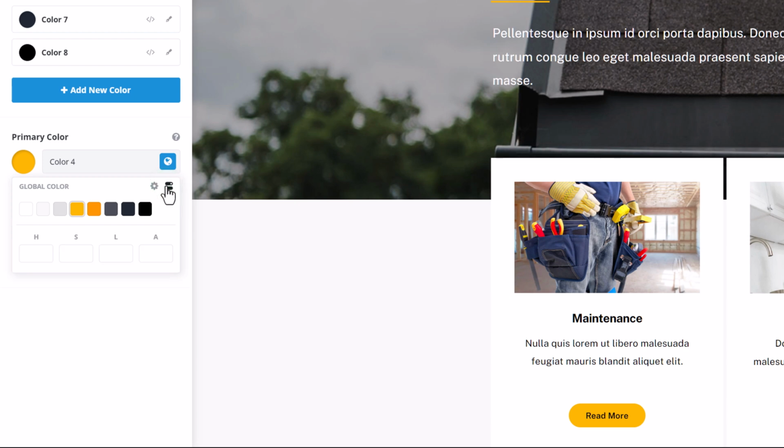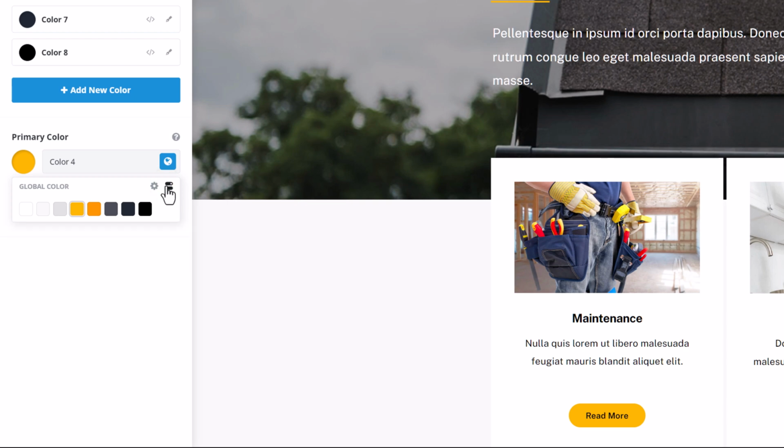And if we click on the advanced options icon, we can see that there are options here to adjust the global colour by adding a value to their hue, saturation, luminance or transparency. A stands for alpha channel. In this way, the adjusted colours are tied to the selected global colour, and this method is a great way to add further colours to the site without adding more colours to the colour palette. See the How to Use the Advanced Global Palette Colour Options video for more information on this awesome colour tool.